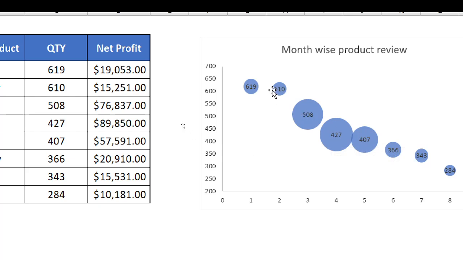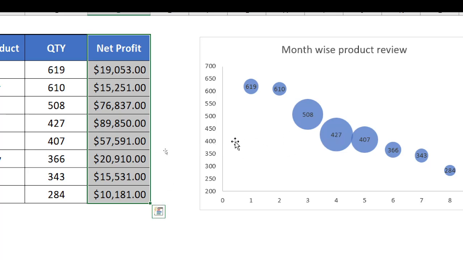But the value 619 is the highest value of quantity, but the size is not as per the quantity. This 619 is somewhere near the vertical axis. 619 represents the vertical axis value and not the bubble size. For us to decide the bubble size, we have our net profit.